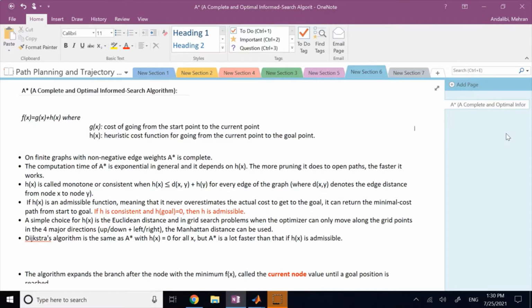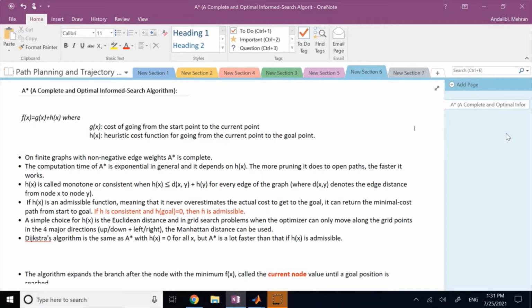Now, h has to have some properties if you want an optimal solution, but there is not one single general rule that I can tell you, and based on that you can choose your h. There are different types of h. It can depend on the problem. For some problems you change it to achieve faster convergence and better results, right? So it's kind of a rule of thumb. That's what heuristic means.